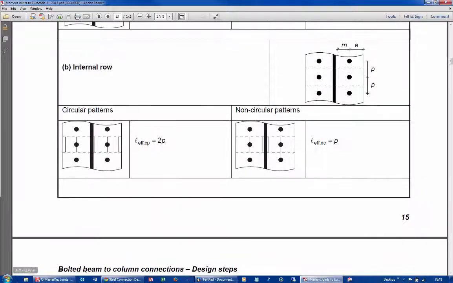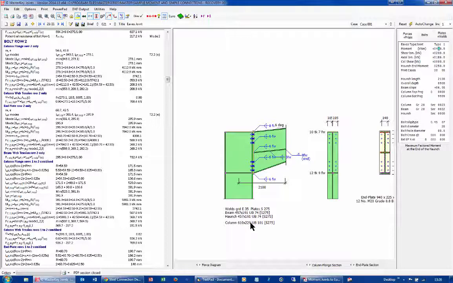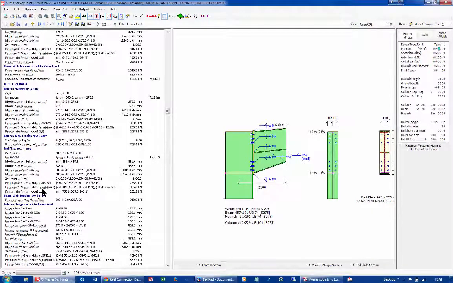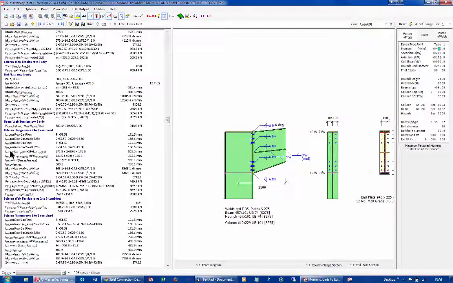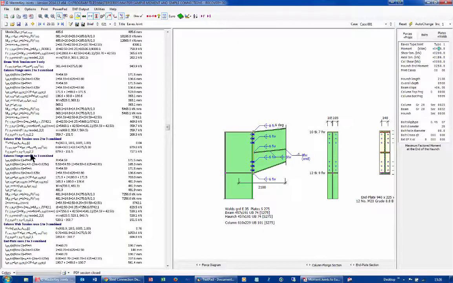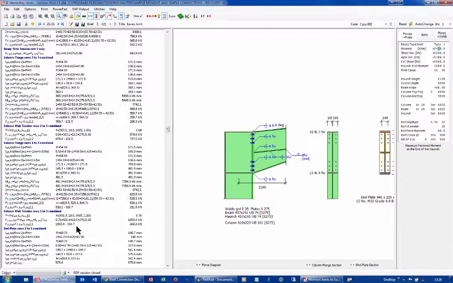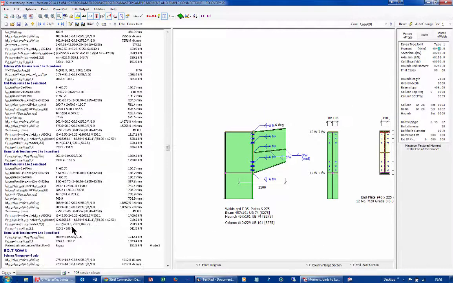through the joint. So for the bolt row 3 here, we will look at bolt rows. Yes, the calculations are beginning to get quite long. We will look at bolt row 3 on its own, and then we'll look at 3 and 2, and then we'll look at 1, 2 and 3, and in each of those cases we will work out the resistance. So for the column flange and the end plate, those changes are significant but not that different. The big difference is when we move into the column and beam webs.